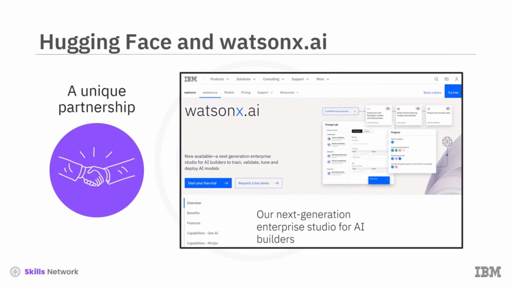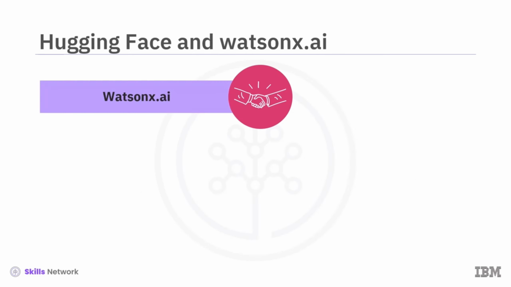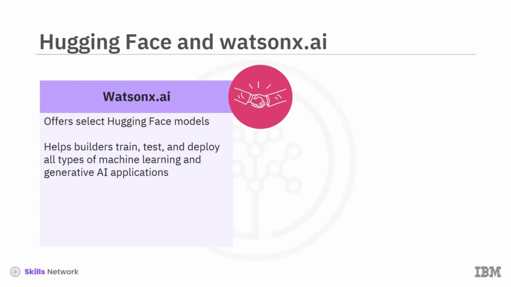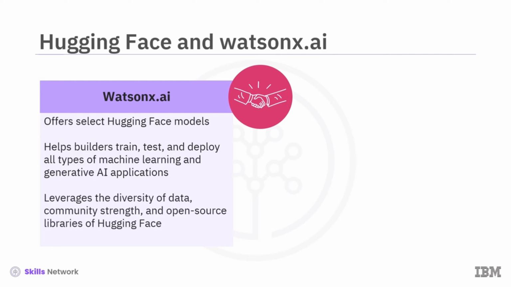Taking its collaborative efforts one step further, Hugging Face has entered into a unique partnership with WatsonX.ai, IBM's next-generation enterprise studio for AI builders. WatsonX.ai offers select Hugging Face models in its studio to help its community of builders train, test, and deploy all types of machine learning and generative AI applications. This way, the studio leverages the diversity of data, community strength, and open source libraries that Hugging Face provides.